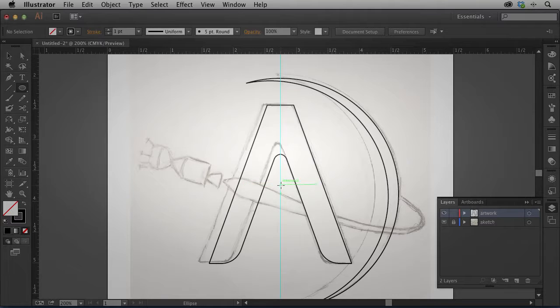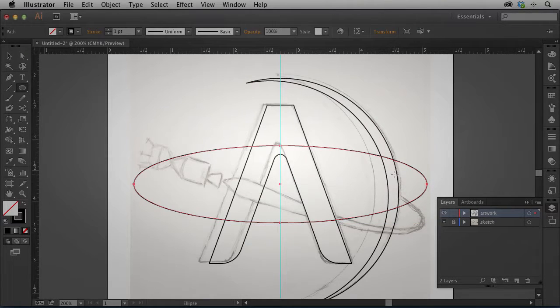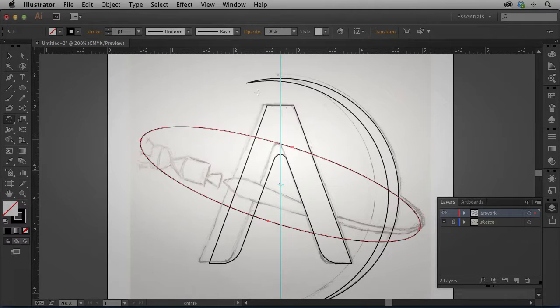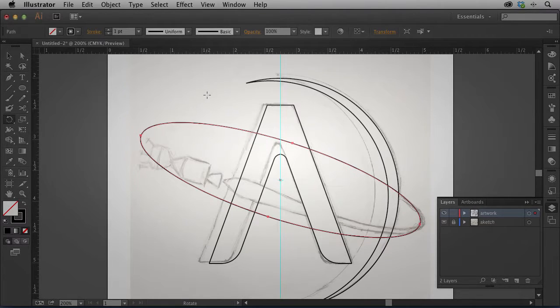So I'm going to start over here in the center, Option again to draw it from the center. I don't want to hold the Shift key down because I want this to be an oval. And I'm going to choose a shape about, let's say, just like this and just like that. That looks pretty good right there. And I'm going to tap the R key to rotate this. Now, by default, Illustrator sets the origin point of the rotation to the center, which is fine. I'm just going to click over here and drag down, because I want to rotate it to be on an angle about, let's say, something like this. That looks pretty good. And I'm just going to move it up a little bit.